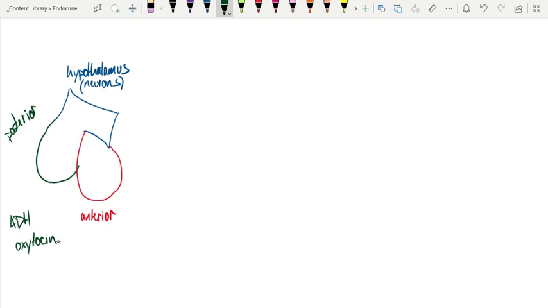Oxytocin is an often underestimated hormone. It doesn't get as much attention as it should, and is typically just thought of as the hormone responsible for driving uterine contractions during labor, which it does and is super important. Also a hormone that is released upon suckling, breastfeeding of an infant with the mother. And here's where we start to get clues about what else it's involved in. Oxytocin is an anti-stress hormone.